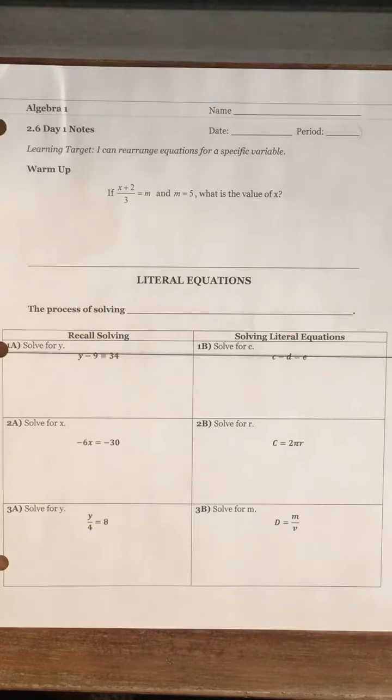So this next and last lesson is divided into 2 days. The first lesson you would have received on Tuesday, and then to finish up this lesson, it's going to be on Wednesday. Thursday, we're reviewing for the test, and then Friday is the actual test. So these are the notes from day one, which will be on Tuesday, September 5th. This last topic is something called literal equations, and more on that in just a second.